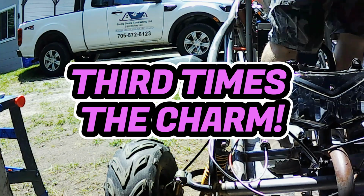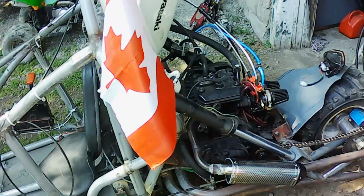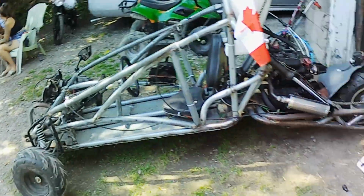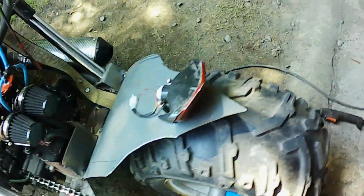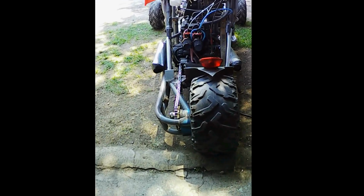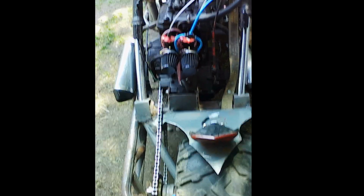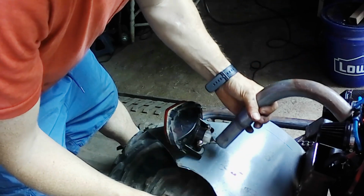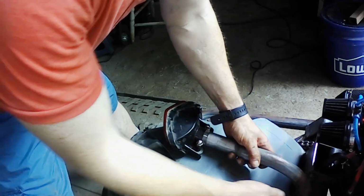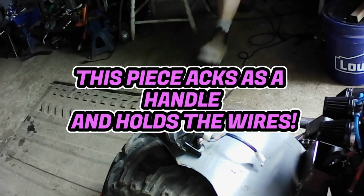Third time's the charm. Tacking on the mud stabber. This piece acts as a handle and holds the wires.